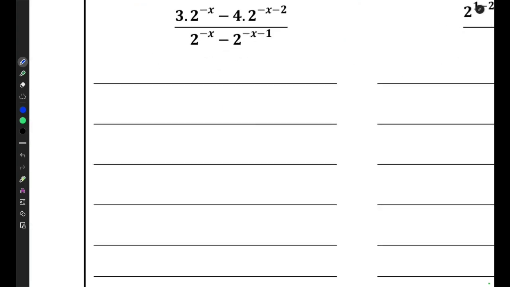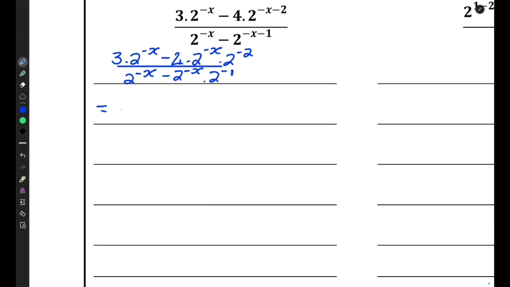In the next question, just going to follow the same steps. So even if the exponent is a negative, that doesn't matter. I'm just going to follow the same steps. So 3 times 2 to the power minus x, can't do anything there. Then minus 4, here are 2 exponents, so I need to give them each a base. So 2 to the minus x, 2 to the minus 2. The first one just stays like that. And then I need to split this and say it's 2 to the power minus 1.